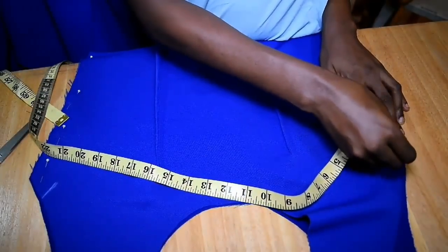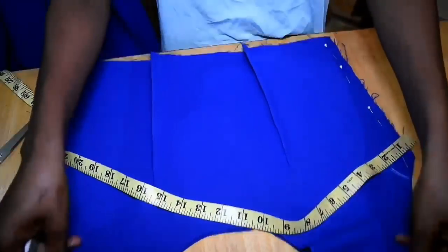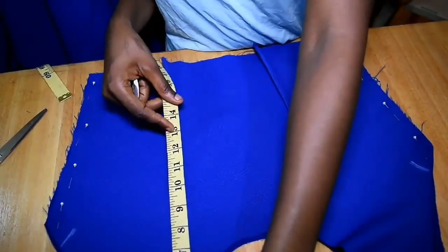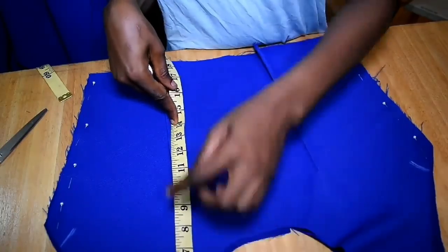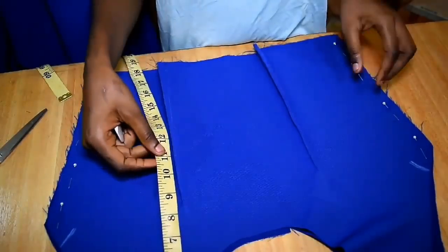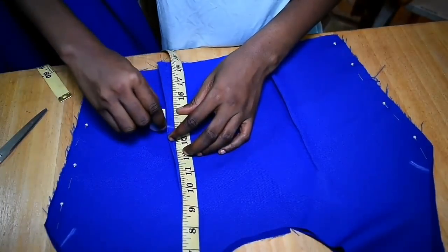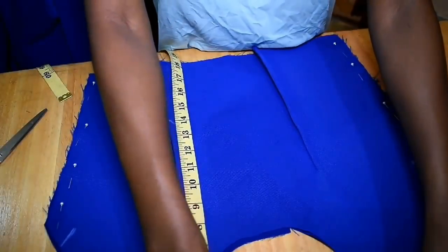I hope that explanation is clear. If it's not clear, I'm going to explain that for the underbust as well. I measured the length of my waist to get the accurate measurement on the side — that's 14 — and I make sure I mark it down so there are no errors in the joining.